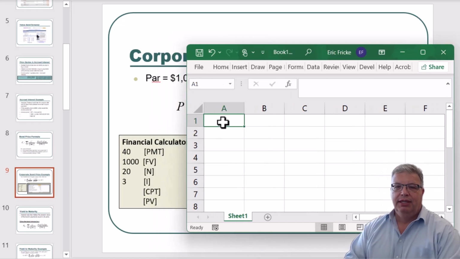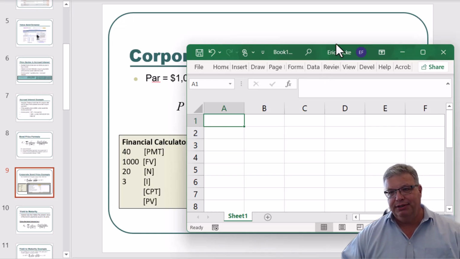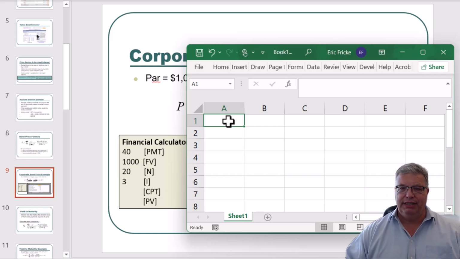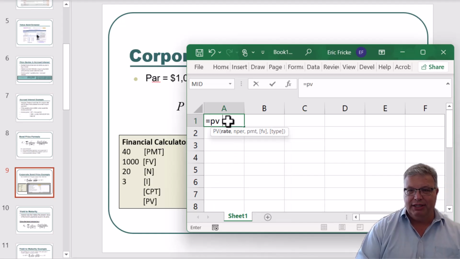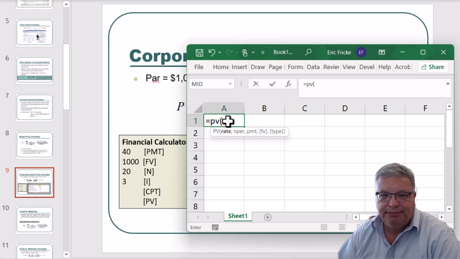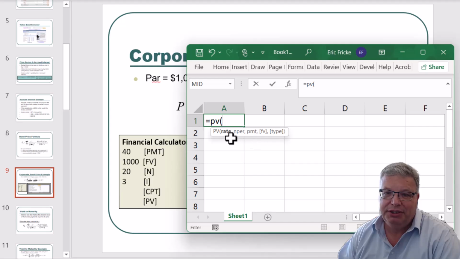All right, so I think the easiest way to do this is, because it's going to use the same stuff you learned in Finance 300, I would suggest using the present value formula in Excel. You can see here the formula requires a couple pieces of information: the rate, NPER, which stands for number of periods, PMT, which stands for payment, and then it has an FV, which stands for future value, and it's in brackets because it's optional, but we're always going to put in future value.